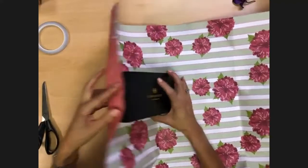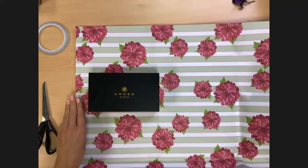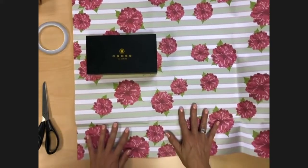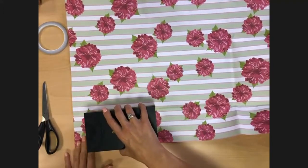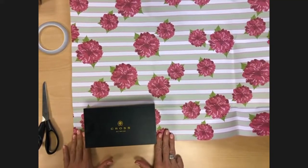And I literally just use my hands and my fingers as a sort of measuring tool. So I'm thinking it's about 3 fingers that side, and I'm going to measure 3 fingers that side and then cut the wrap. I find it's also a bit easier if I push the wrap down a little bit, bring it down near to you, like so. So it's 3 fingers that side, 3 fingers that side. It doesn't have to be exact, so don't worry if you're a little bit out.